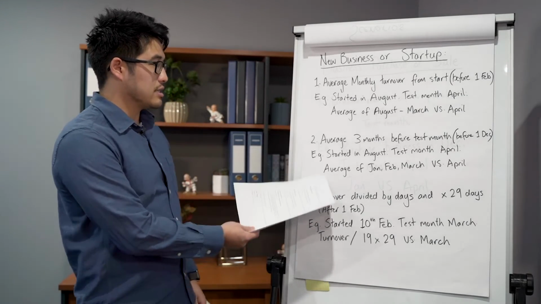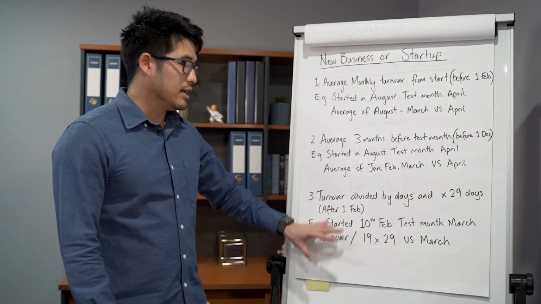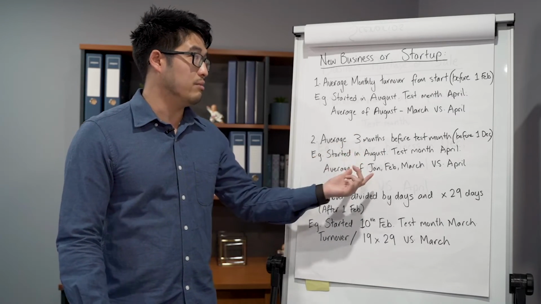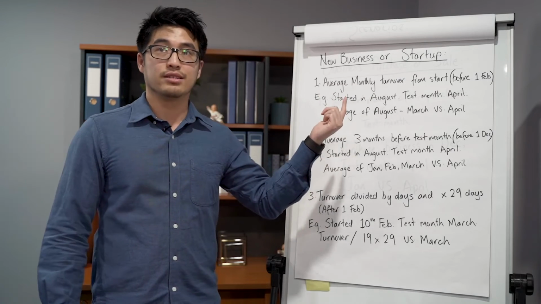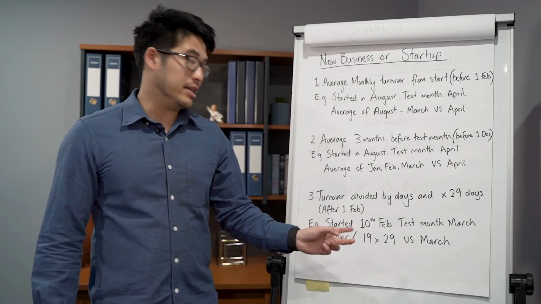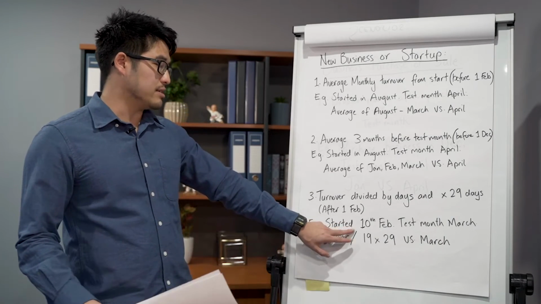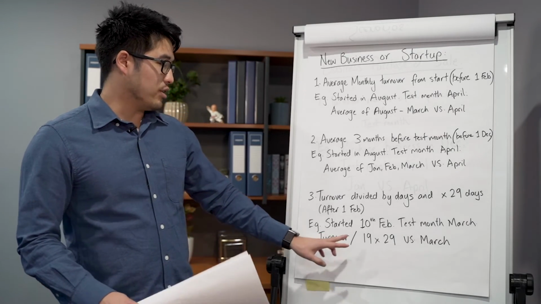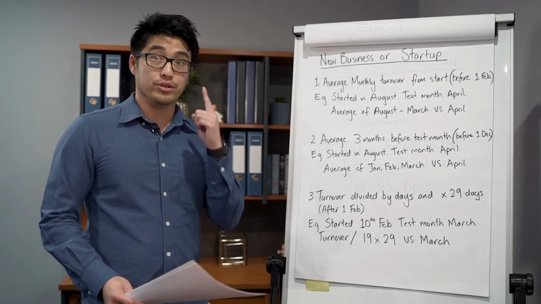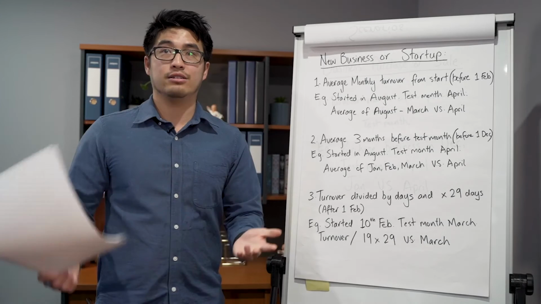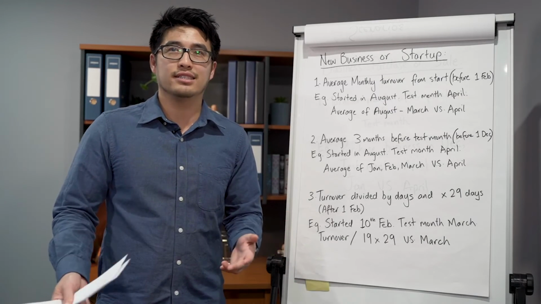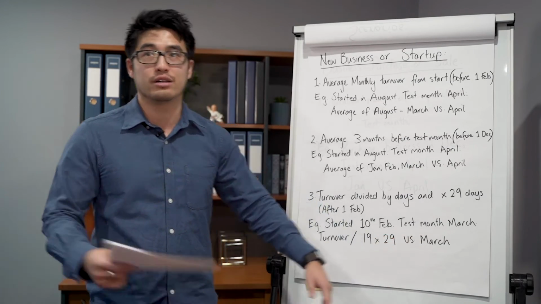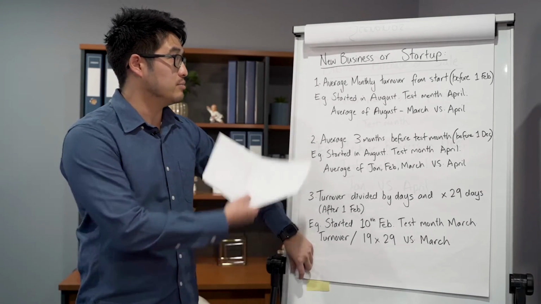Okay, so jumping back onto this one, this was an average, and this last one is quite simple. You started on the 1st of Feb, so you literally just started a month ago. So we can't do a comparison of the last 3 months, or add up the average of the last 3 months. Instead, they work out how many days you've traded. Assume this business started on the 10th of February. There's 19 days until the end of the month. So you do turnover divided by 19, which gives the average turnover per day, and then you times that by 29, and you've basically turned it into a monthly turnover. You monthlyized it instead of annualizing it. So as a result, you can compare it to March, or to April.